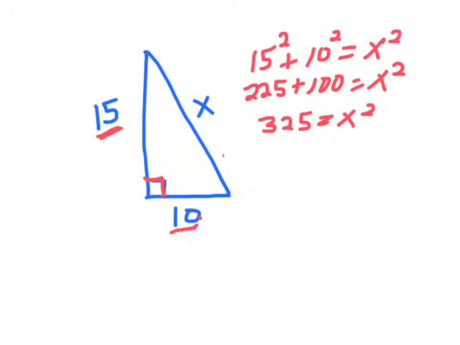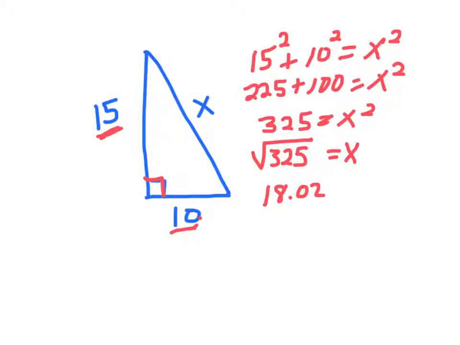325 seems too big, and it is, because we forgot the second step. The second step is that we have to find x, not x squared. Remember, to undo an x squared, you have to take the square root. So we're going to do the square root of 325, and we'll use a calculator to figure that out. 325 square root, and what we find is that that's about 18.02.